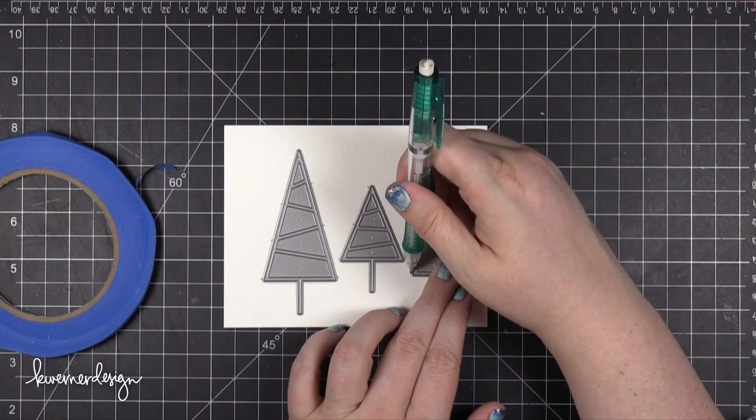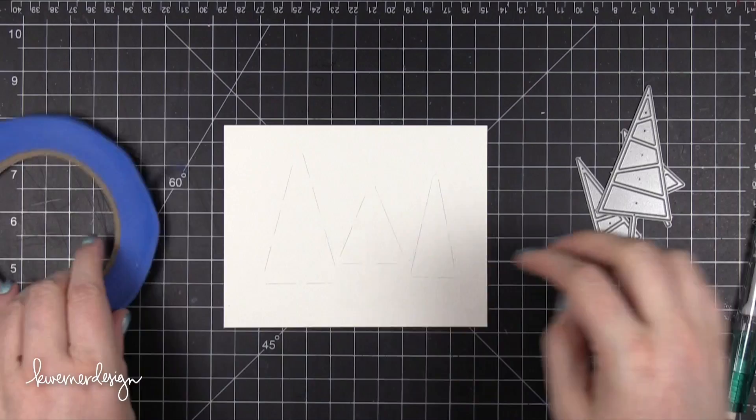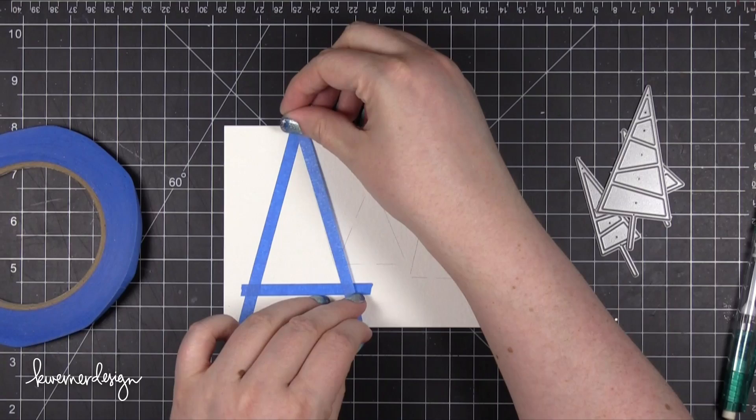But in this case I never planned to use this video footage because the finished card, which was the second round, turned out so much better than this one — or at least I thought. So I ended up saving this video footage for whatever reason, and I thought I would show you guys how I did it today.